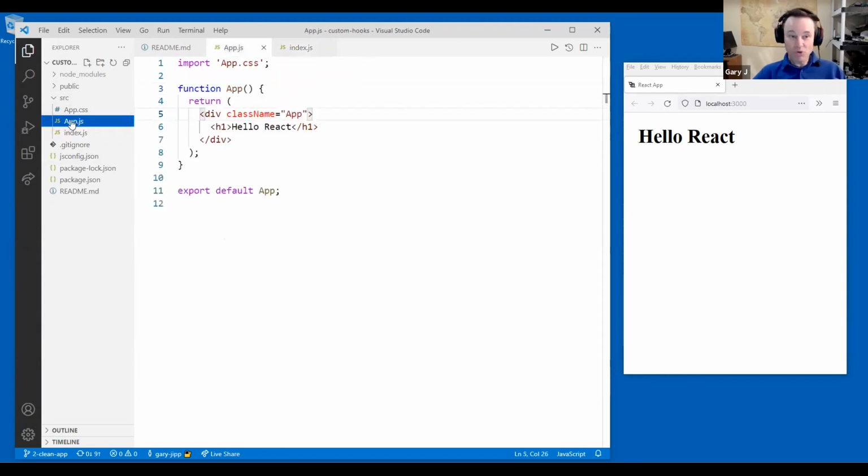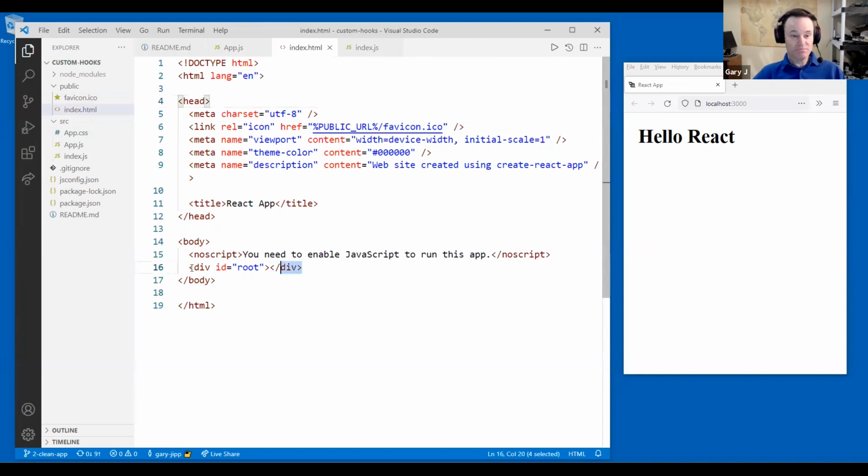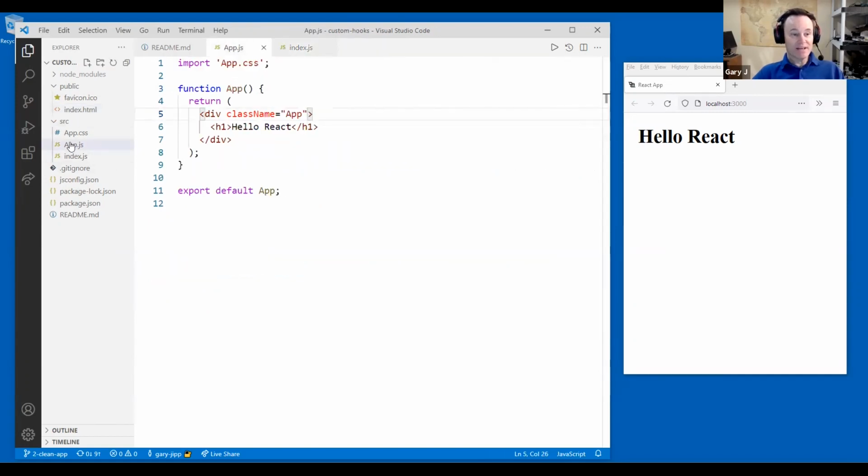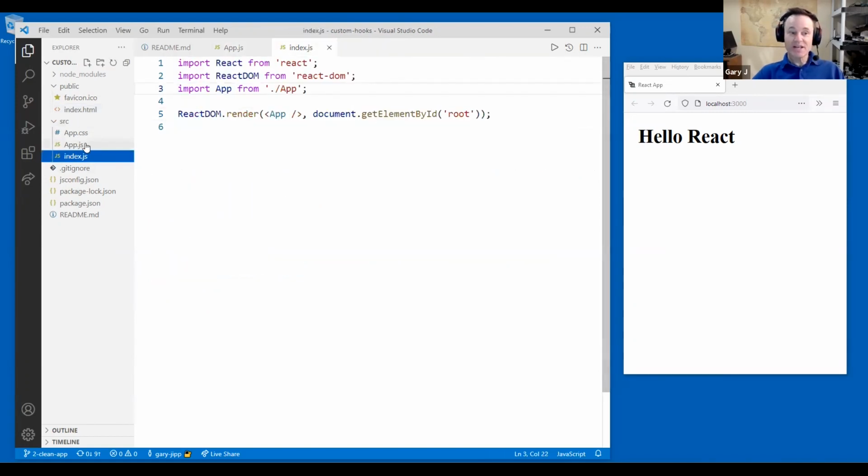As we know, the minimum required to have a React component is an index HTML that doesn't do much, just has some div with a named container in it. So you have to have an index HTML, you have to have an index.js, and you probably should have an app.js. Although strictly speaking, you can get away with just 2 files in a React app, index HTML and index.js, just like jQuery. So you don't need much.